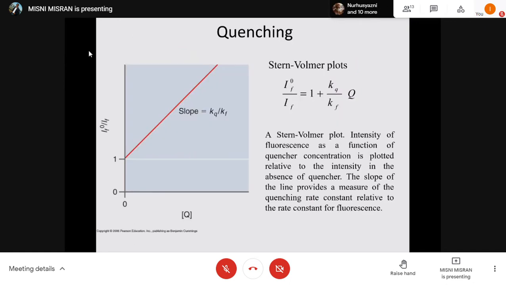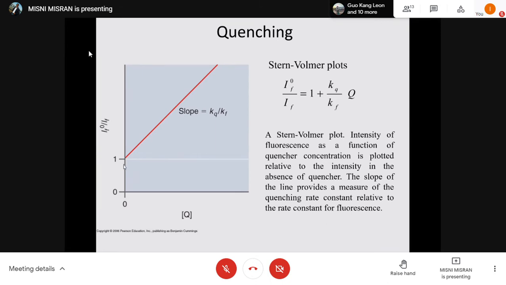Okay. Now, if you have bimolecular, this is in your lecture note. It's the same. I just repeat what I mentioned just now. So the intercept is 1 because y equal to mx, variable y versus variable x. So y equal to mx plus c. So the constant over here is 1. So you expect that the plot will intercept at the y-axis, at unit 1.